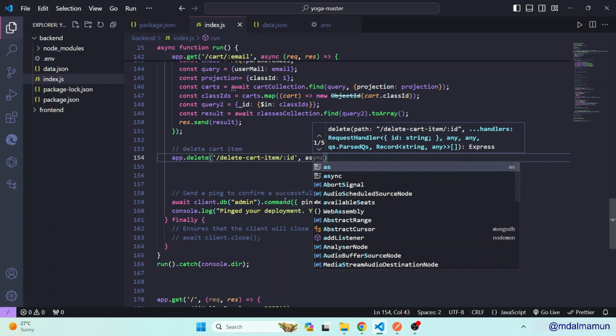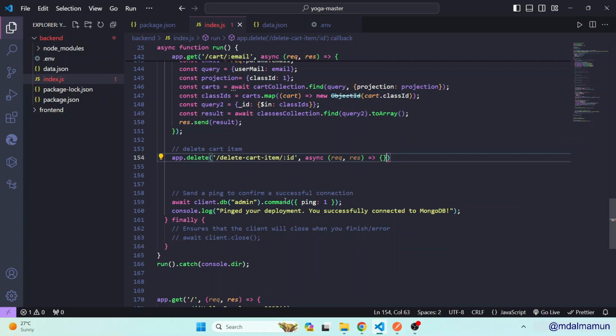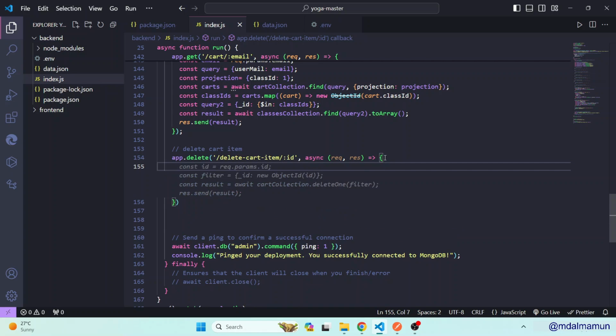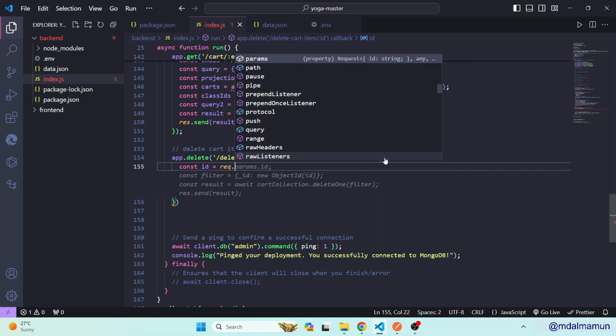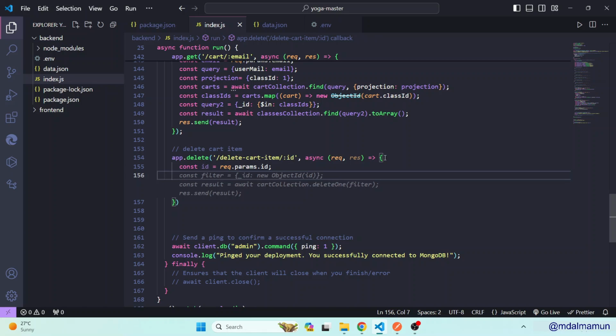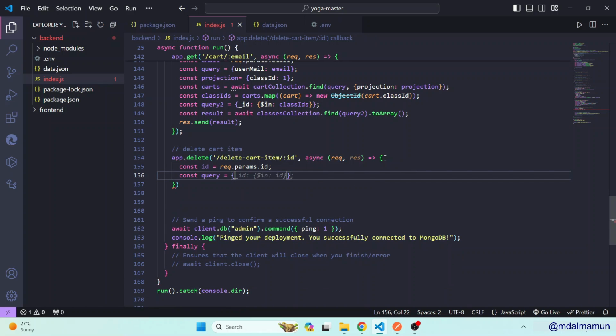And here we will have async, then await, curly braces, and inside these curly braces we will get the id from the request dot params dot id. After then we'll have a query, so const query equal, we will do a query on class id, that would be id.